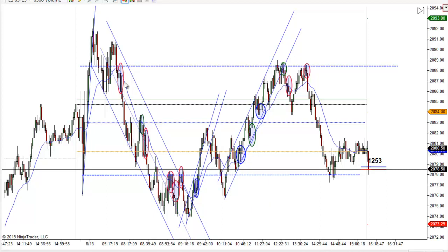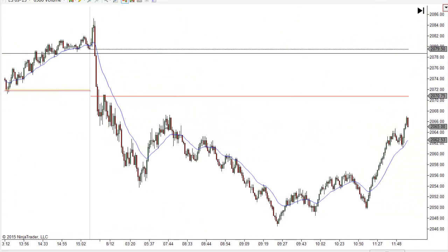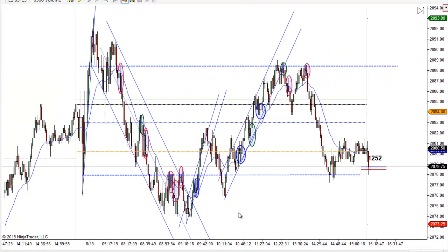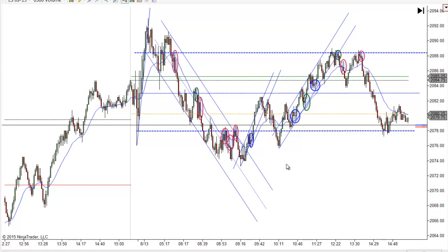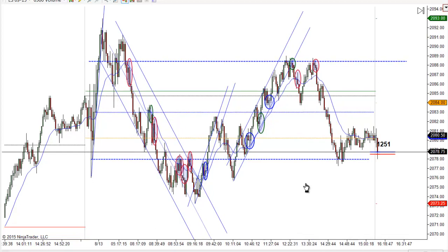What's interesting is this kind of set up like yesterday, and they made it look like it was going lower, and then it bounced. You can see how yesterday they took it down before it bounced, and you got another leg down. And today we didn't get that. They made it look like it was going to start that up, and that's the way they do. They lull you to sleep. It makes it look like it may do that same thing every day for a week or two, and then all of a sudden they'll make it look like it's going to do the same thing, and it does something totally different. So just keep that in mind.